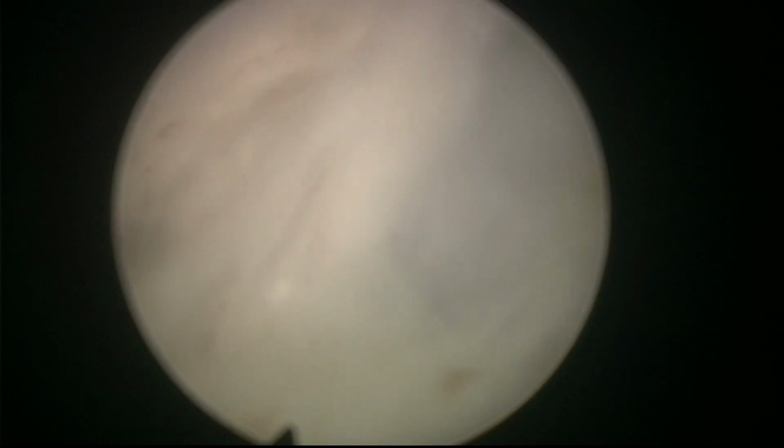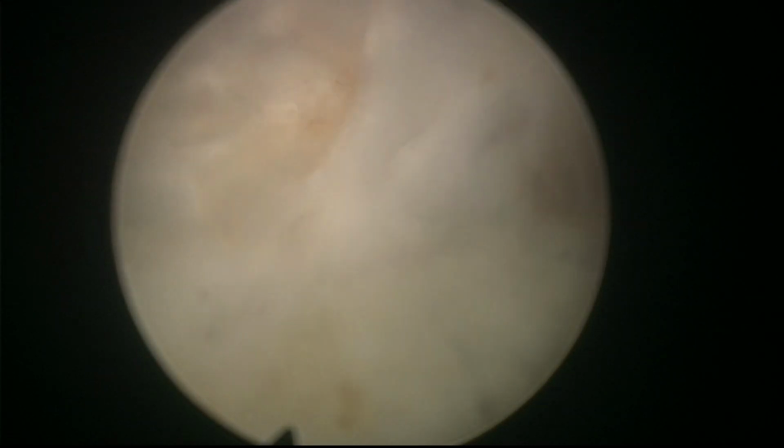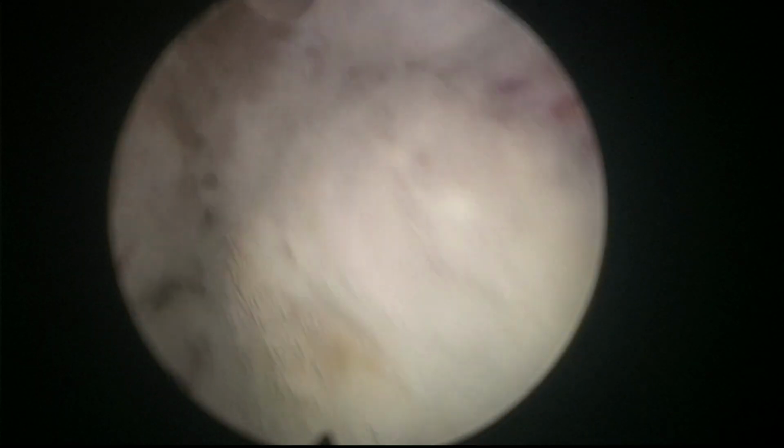The length of the posterior urethra is much more than the anterior urethra. Of course, if you get under the adenoma, it's a straight line to the bladder. You don't have to go up and over the middle lobe. This is the sphincter edge. I'm being very careful to try to preserve the sphincter the best I can.